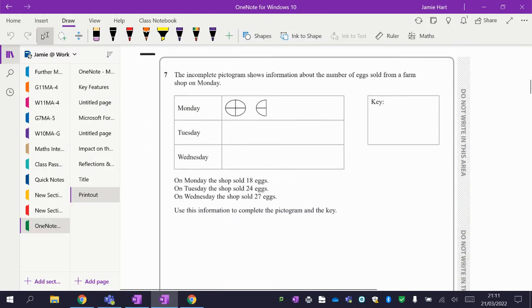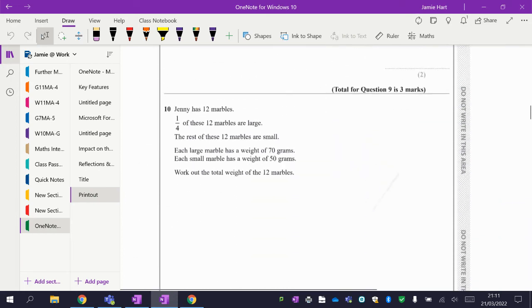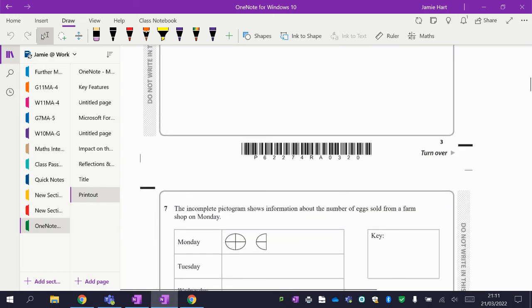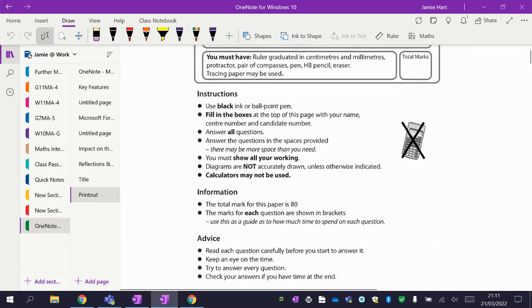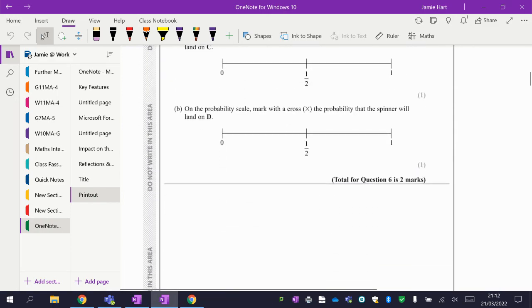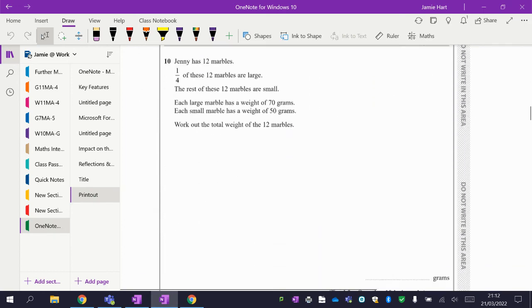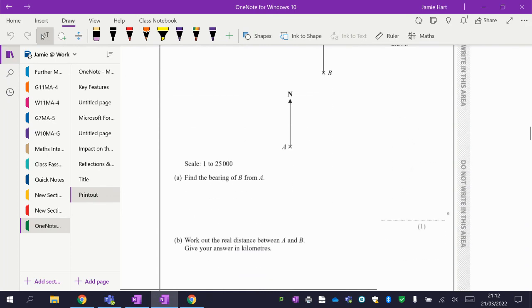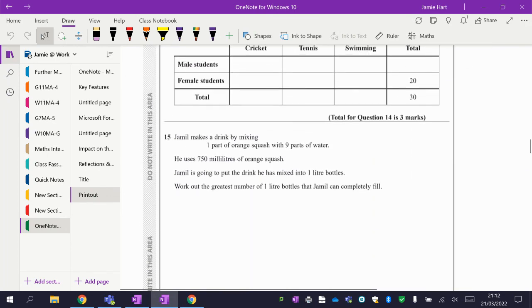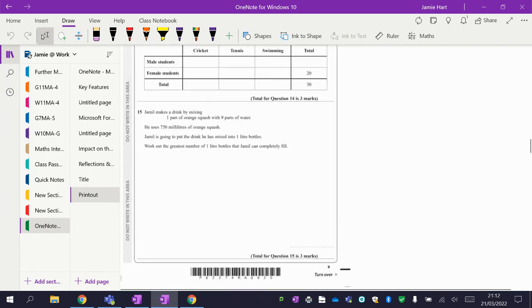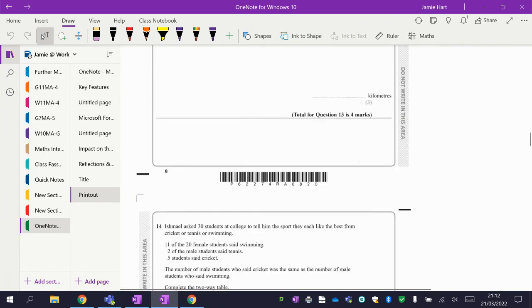So I've got the entire question paper there, and I'm able to then highlight key parts or write over it and so on. It's just a really useful way, particularly if you're going through exam papers and you want to pick out key questions to go through. It's just a really nice way of being able to do that at the touch of a button without requiring too much work that goes into it. So that's typically some of the key features I've found with OneNote that have really helped my maths practice.